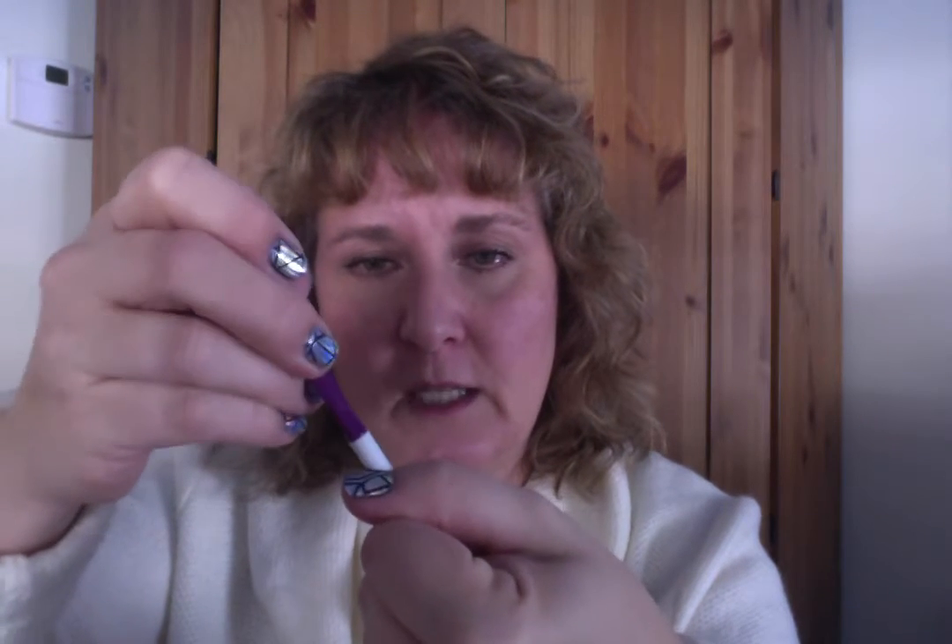When you place an order with me, I will give you information about nail prep, application, and removal. But I want to talk to you a little bit about nail prep because that is the most important part of getting a successful application. You need to start with clean, dry, oil-free nails. Take a cuticle pusher — like this one that you can get in our application kit — and just gently push back your cuticles. Make sure you get what we call the invisible cuticle as well. Sometimes the cuticle grows onto your nail; make sure you remove that because the wraps do not stick well to cuticle or skin.